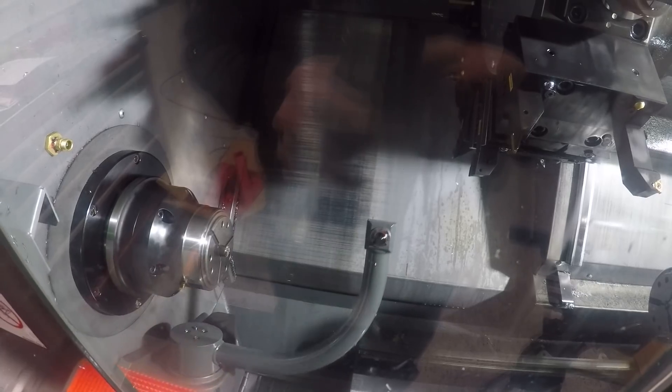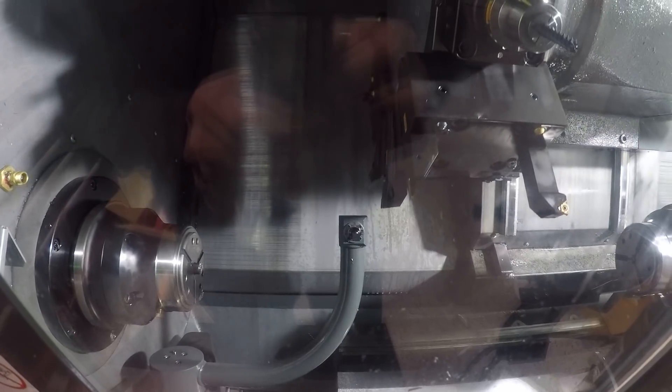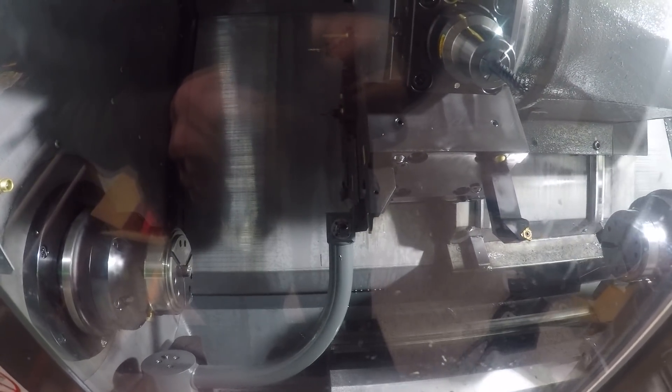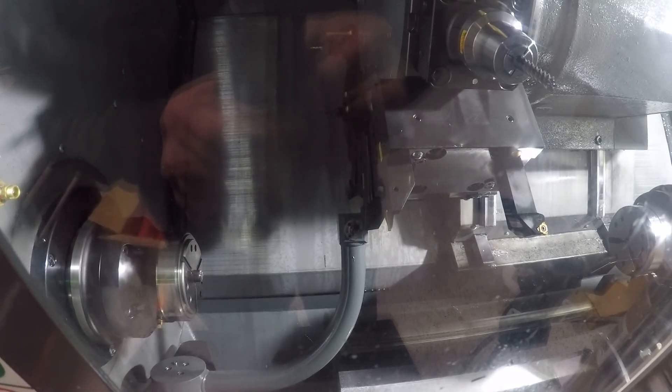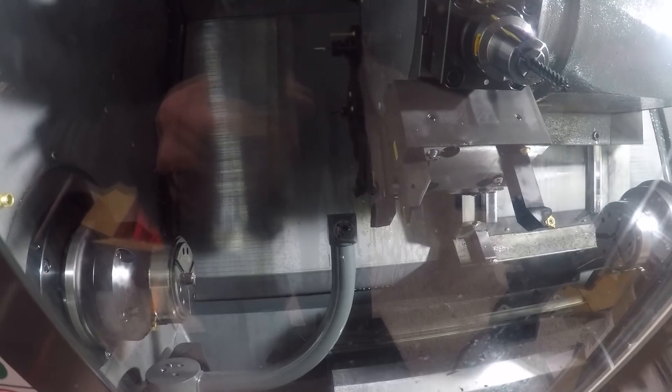Step two is to then take the final critical cutting tool — for us it's a V-shaped insert that cuts that final geometry — and touch that tool off or update its wear offset after the machine is already warmed up. It doesn't do you any good to touch that off when the machine is cold, because it's when the cast iron and the machine frame warms up that the changes happen. I don't worry about the other tools and the roughing tools, because this movement from warm to cold is in the few thousandths of an inch — just on that finishing tool.